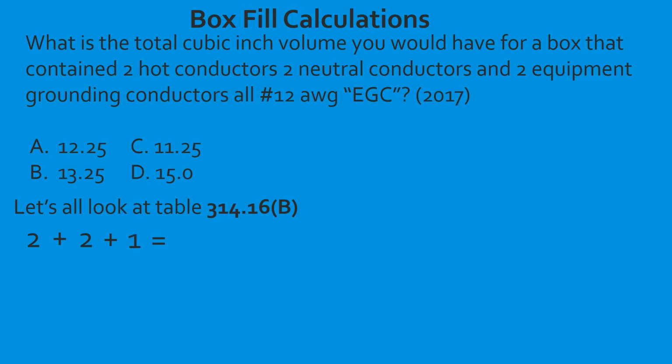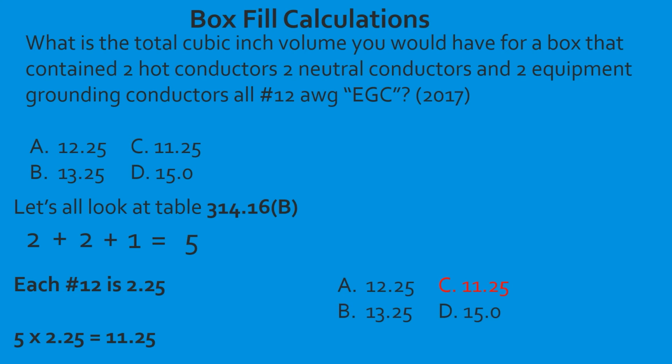So first, let's total our conductors. We have 5. Now, we're going to head back to table 314.16b, and each conductor is 2.25 each 12-gauge conductor. So we take our total conductors, we multiply it by 2.25, and that's going to give us a total of 11.25 total cubic inches for our cubic inch count. And we're going to select C.